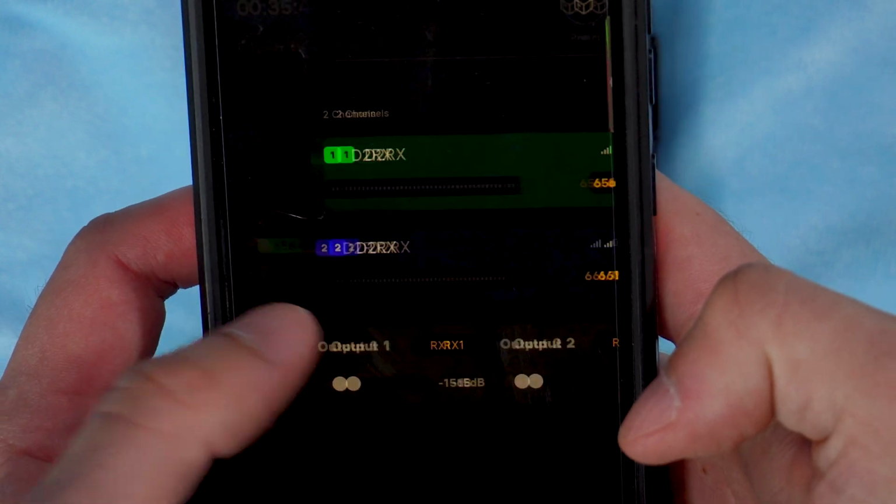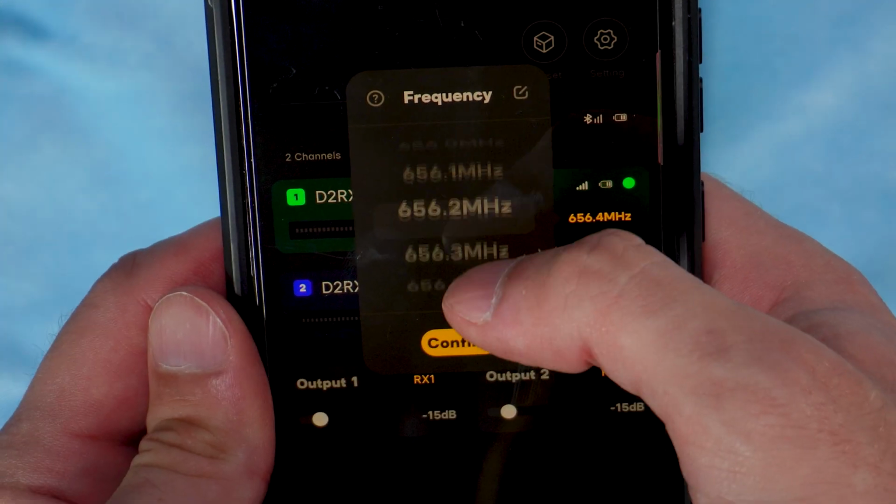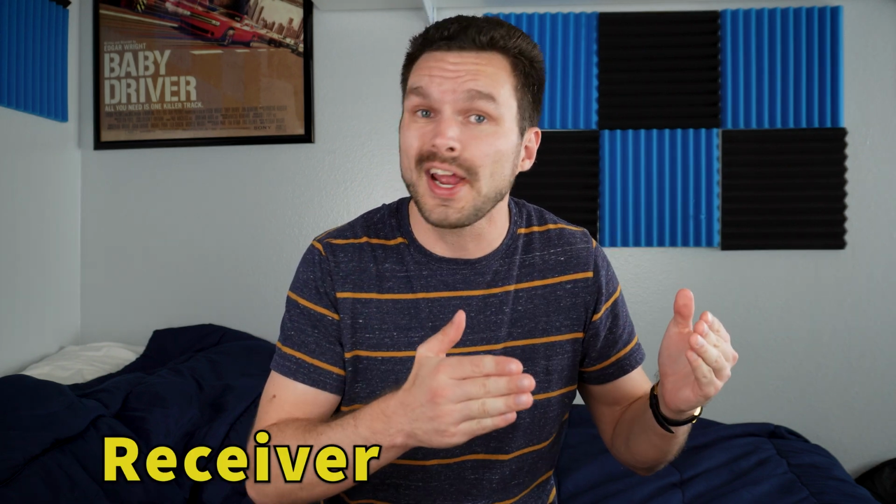So instead of having to make your way to the talent, now you can use the Sidus Audio app to change the frequencies via Bluetooth. And yes, this is possible to change frequencies from both the receiver and the transmitter.